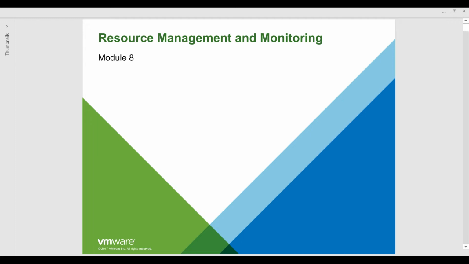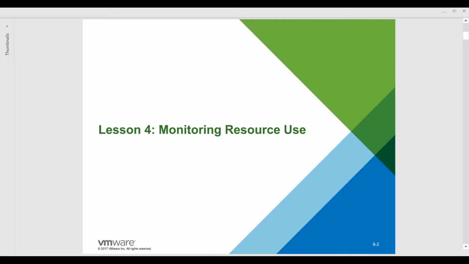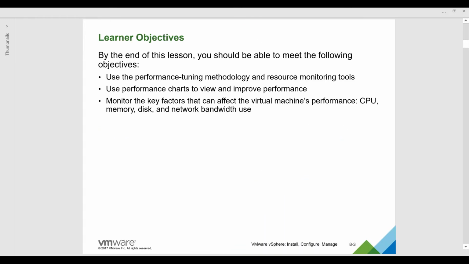Module 8, Resource Management and Monitoring. Lesson 4, Monitoring Resource Use. After this lesson, you should be able to use performance tuning and resource monitoring tools, use performance charts to view and improve performance, and monitor the key factors that can affect the VM's performance like CPU, memory, disk, and network bandwidth use.